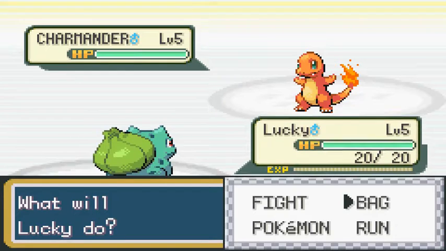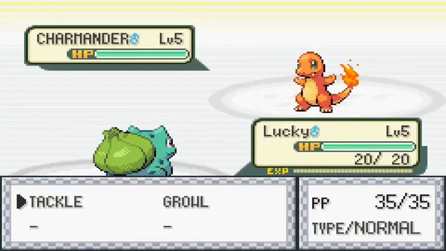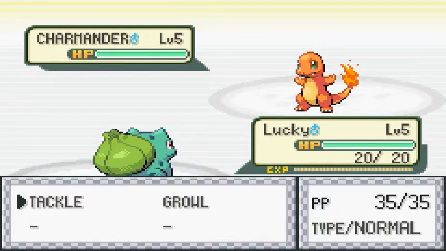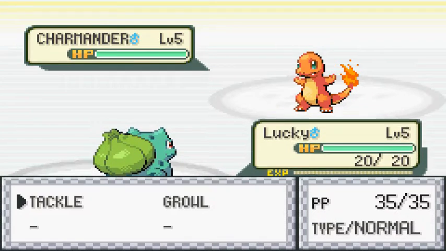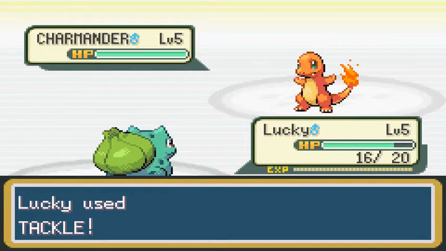Alright, let's get this battle underway. So we got Lucky versus Charmander. Now, normally, Charmander would just utterly destroy Bulbasaur. However, in this fight, he doesn't have a fire-type move, so luckily we're spared and we can just have a Tackle Fest.